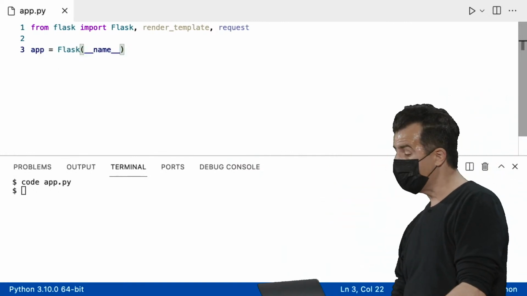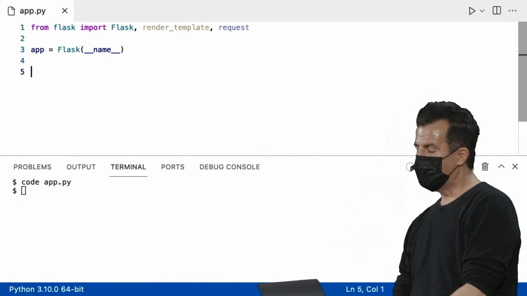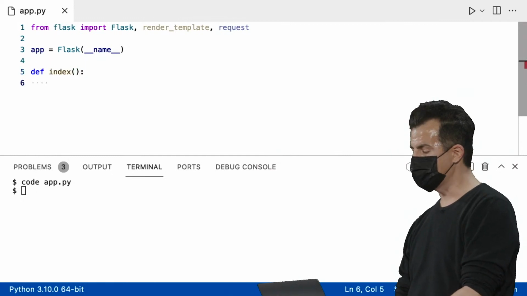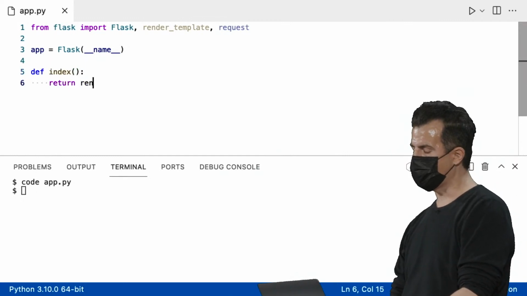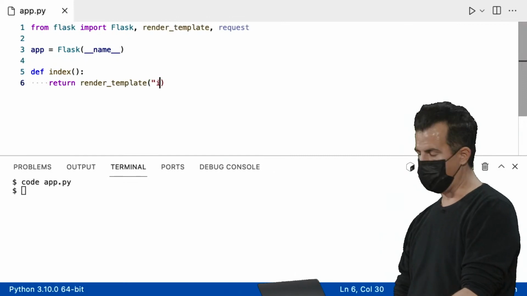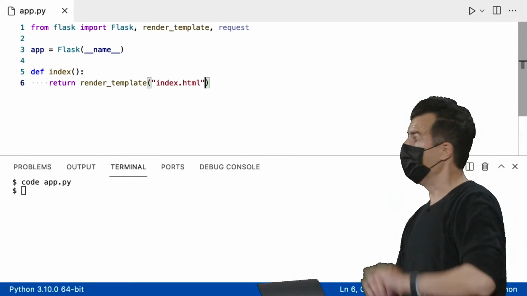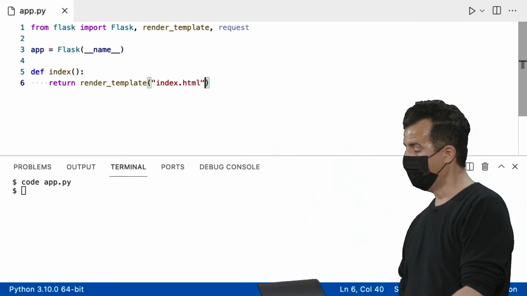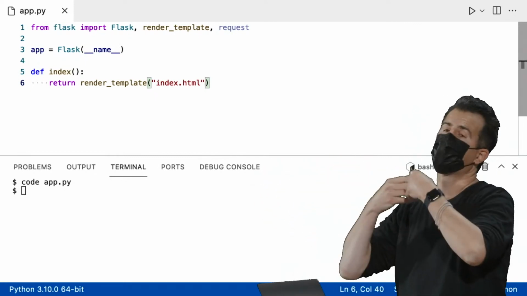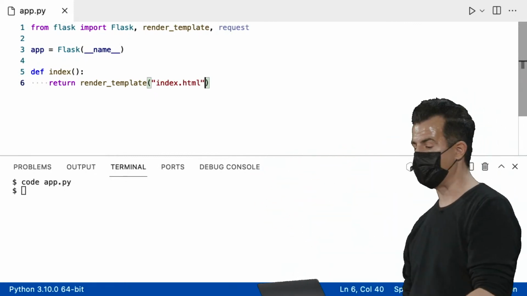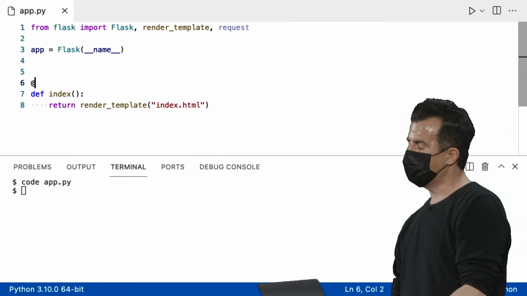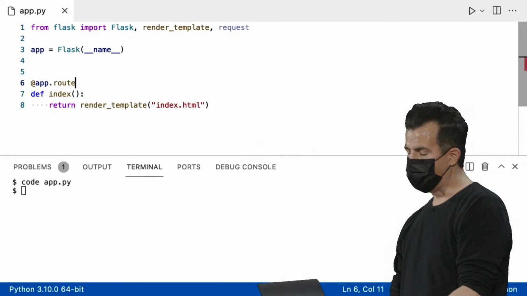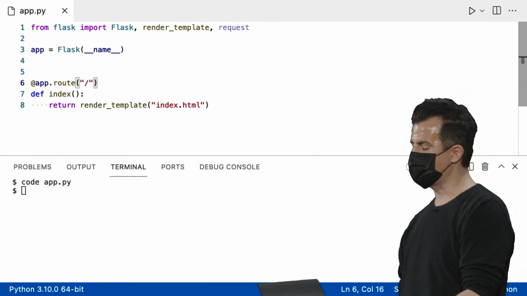The last thing I'm going to do for this very simple web application is this. I'm going to have a function called index that takes no arguments. And whenever this function is called, I want to return the results of rendering a template called index.html. And that's it. So let's assume there's a file somewhere, haven't created it yet, called index.html. But render_template means render this file. That is, print it to the user's screen, so to speak. The last thing I'm going to do is I have to tell Flask when to call this index function. And so I'm going to tell it to define a route for "/".